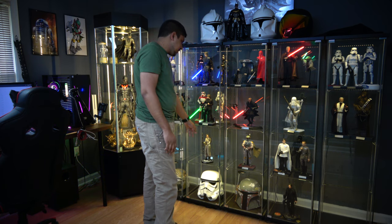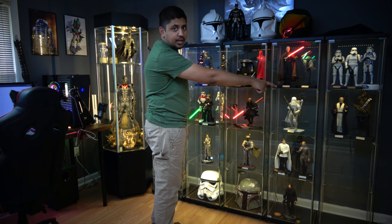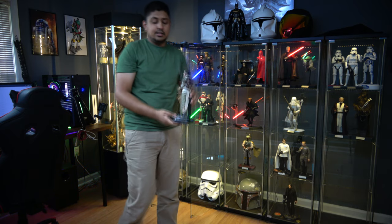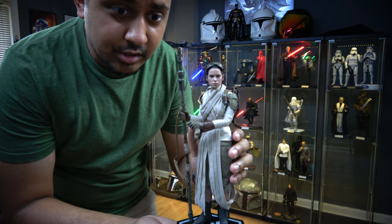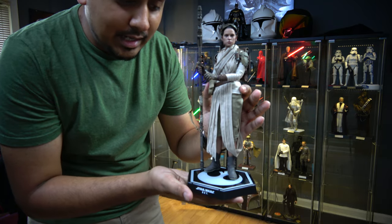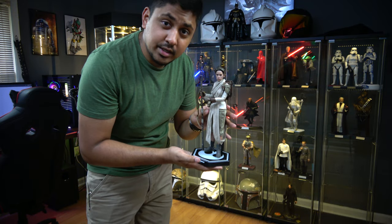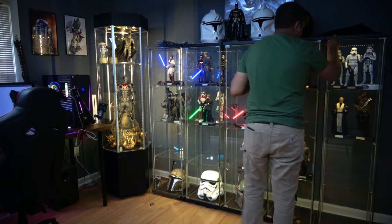I think Ray can go behind Old Man Kenobi and Chewie — A New Hope Chewie. Quite frankly, I wouldn't have this on display if it wasn't for Susan Strange, who used to be with Sideshow. Susan Strange gave this to me at a Star Wars Celebration in Orlando, and ever since then it's been dear to me. So I'm keeping it — I'm never going to sell this. This is one of those never-sell pieces. A really cool experience at Celebration. I think she will go behind Old Man Kenobi and Chewie.